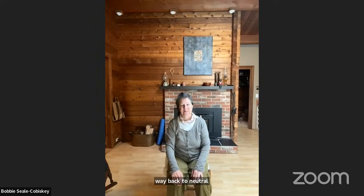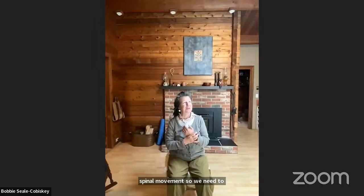Nice. Okay. So side bends, twists are pretty intense spinal movements. So we need to realign our spine. And we can do that with a seated forward fold. You just take hold of the underside of your chair, lengthen your spine. Hinging from the hips, we'll come into a forward fold.